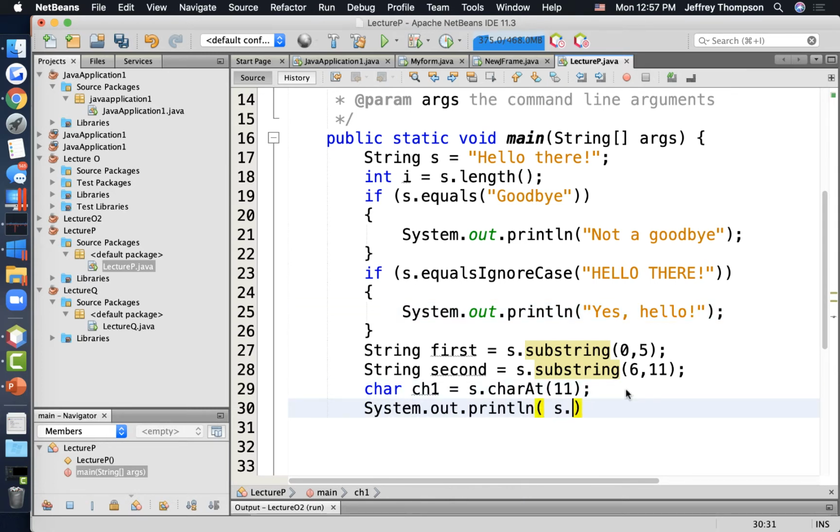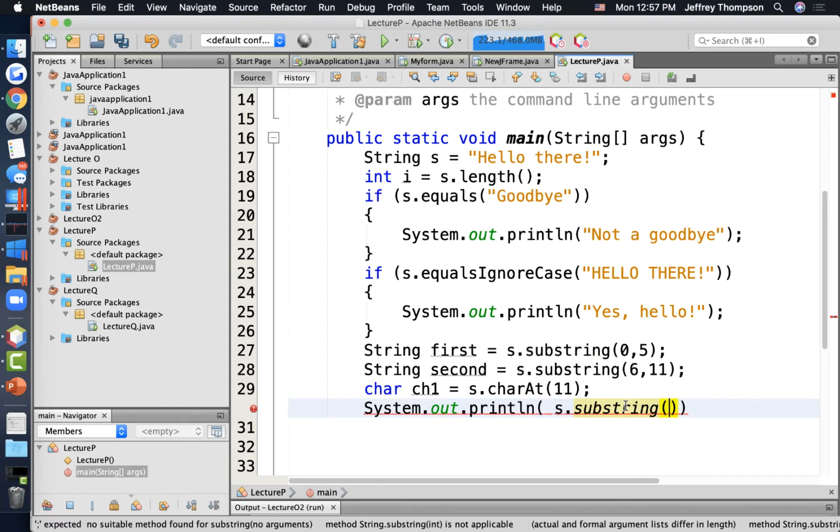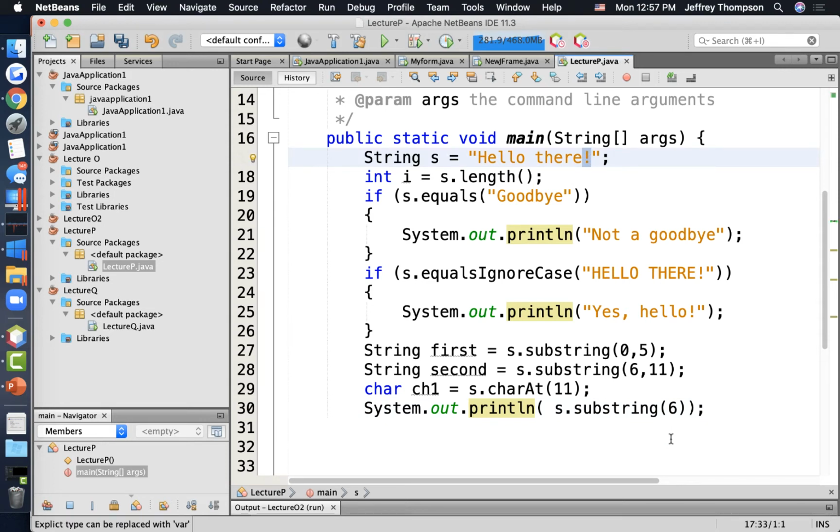System.out.println s dot substring, and let's start at position 6, right? That's going to get everything including the exclamation point because I did not specify a final value. Start at 6, go to the end.